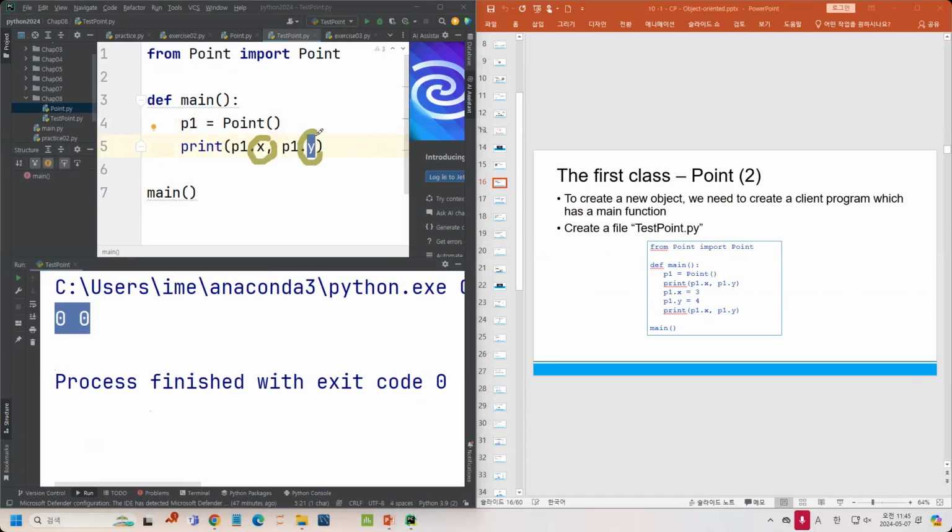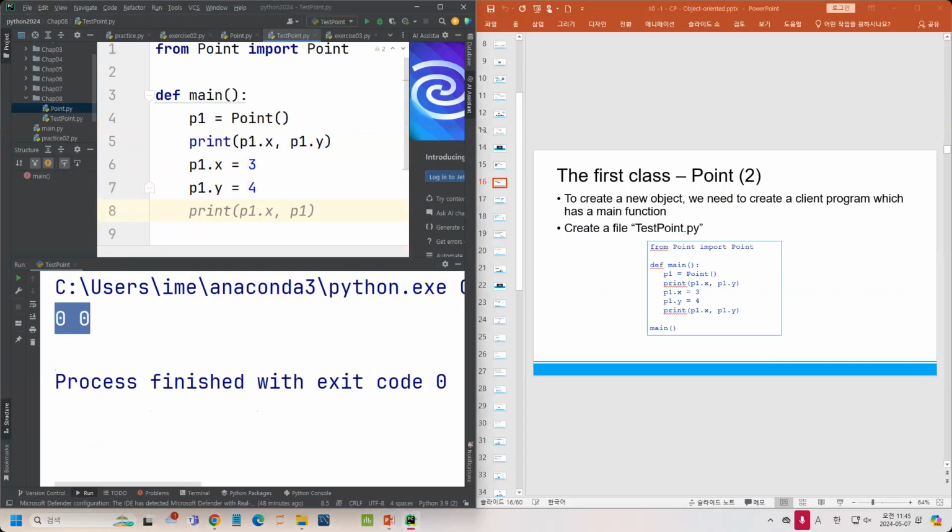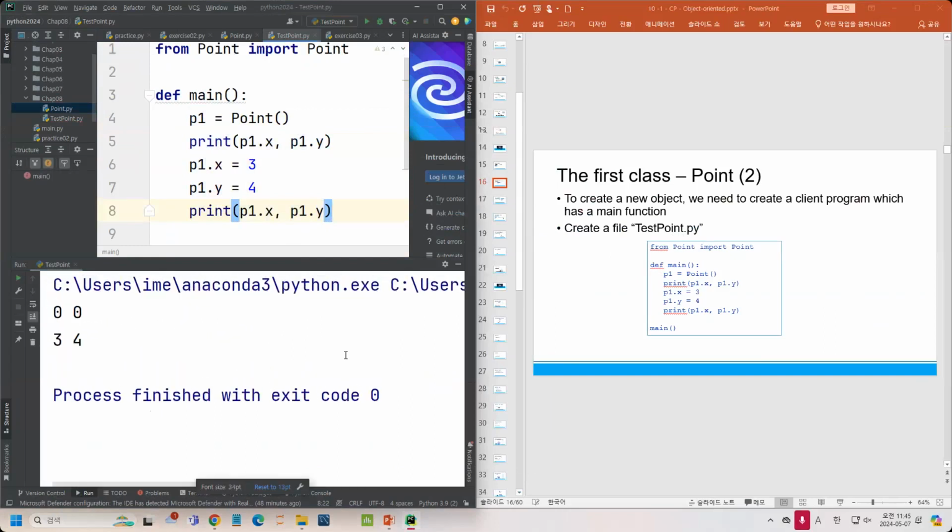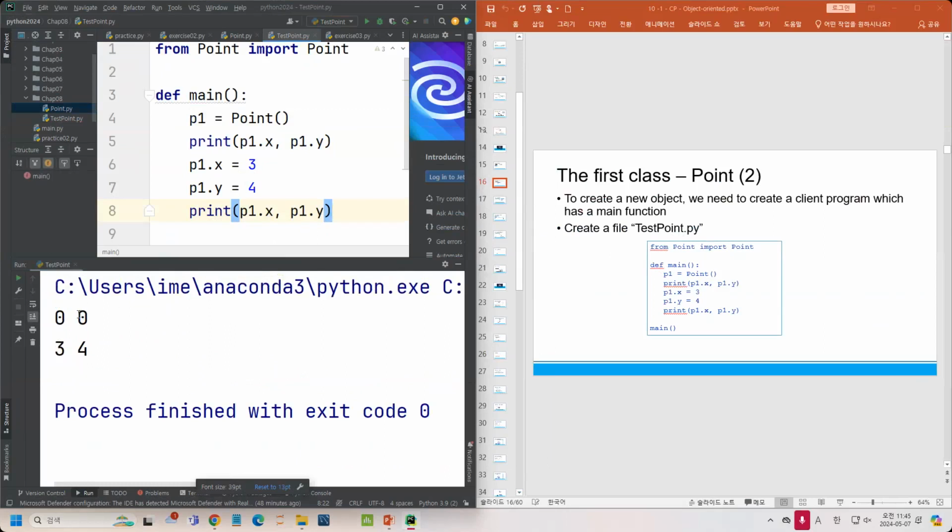This is a variable. So we can change this variable the same as what we did on the common variable. For example, I want to have p1.x equals to 3, and then p1.y equals to 4. So it is the same with the variable. And then I want to print p1.x and p1.y. The original value is 0, 0.